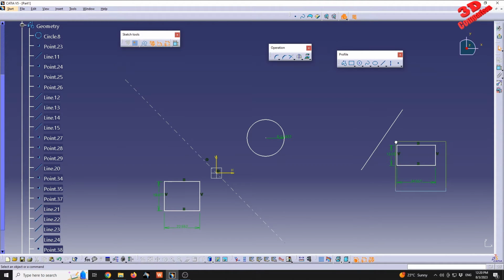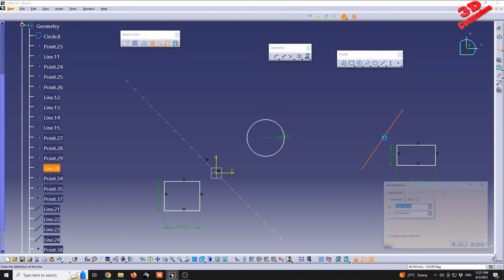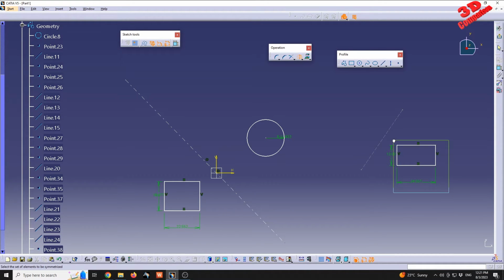axis. So I will select symmetry again. We're going to see that this is considered to be symmetrical, the profile symmetrical to that, so it just moved the profile over here. Quite weird. I will undo that. So go over here. I will select this to be a construction element, and again I will mirror the same element using the symmetry command, not mirror. And I again obtain that profile.